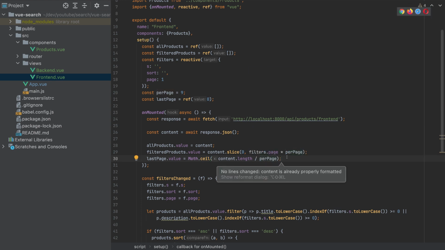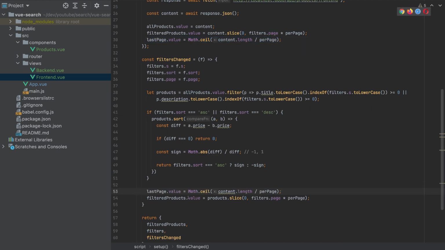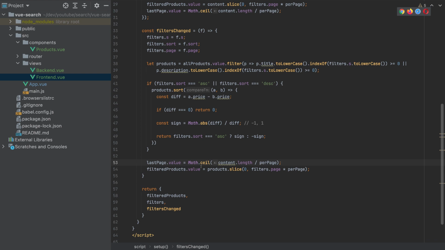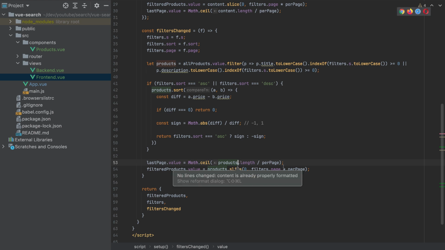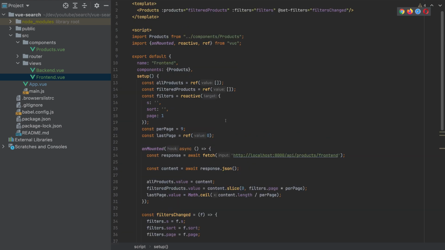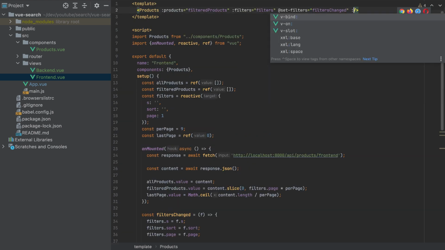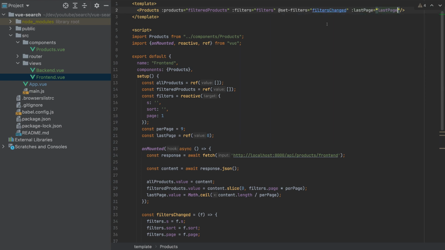This is the last page. I will copy this and add it here before the filtered products, and this time it is equal to products.length divided by perPage, and we need to add the lastPage here, so we can set it here. lastPage is equal to lastPage.